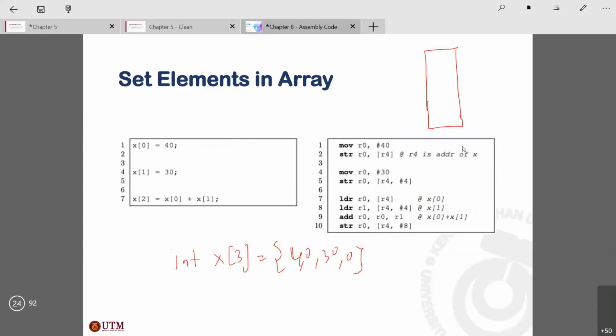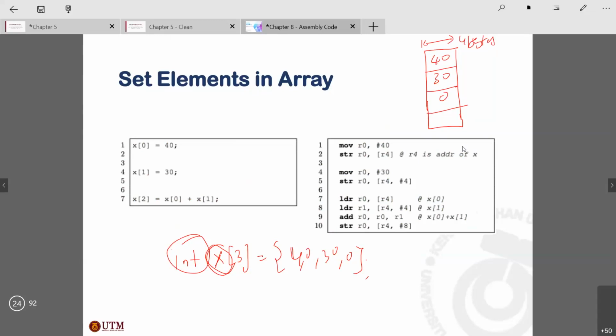This is how you write it in C. So inside memory you're going to have 40, 30, and 0 as declared here. And each of this data is an integer, so it's going to be 4 bytes of memory, considering integer to be 4 bytes, 32 bits. Depending on your platform, but for the sake of this class, let it be 4 bytes, the standard size on the ARM chip.